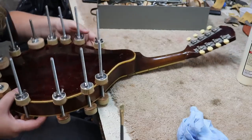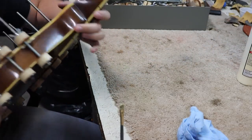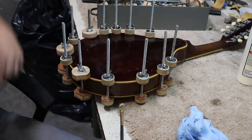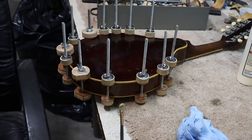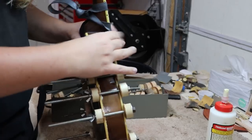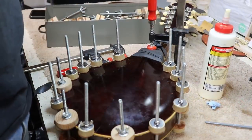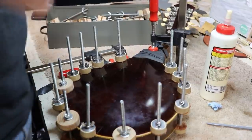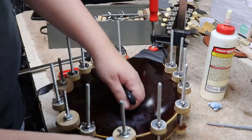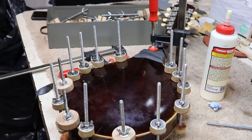So I've got most of it clamped up. I can't actually get any clamps on this top part because of how steep the top is. So I think I'm going to go get the inner tube and just give it a good wrap. And we should be good. There's that wrapped. I may still get another clamp and clamp it this way just to be safe. So it's glued up. I'm going to leave it overnight to dry. It's looking pretty good. There might be a little bit more glue for me to clean up. But once it's all cleaned up, I'm going to set it aside and it's going to dry overnight. Should be looking good in the morning.